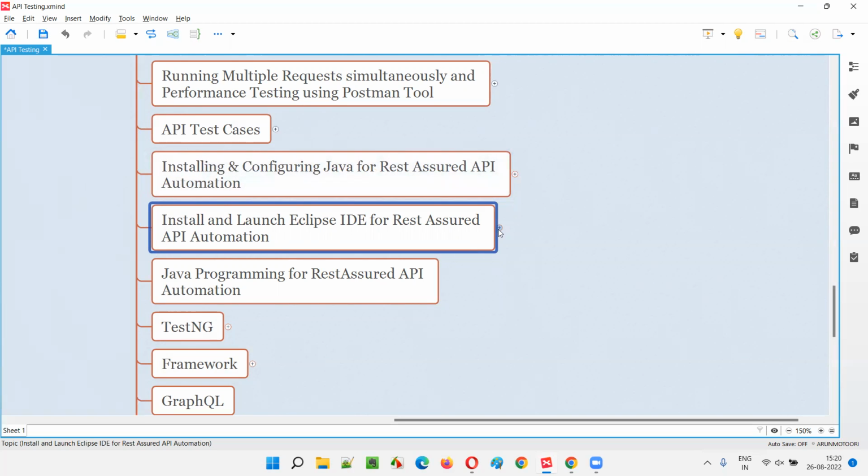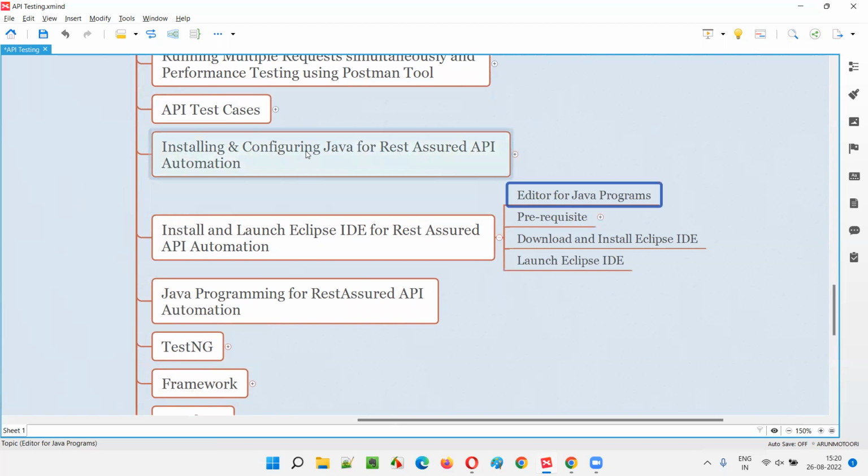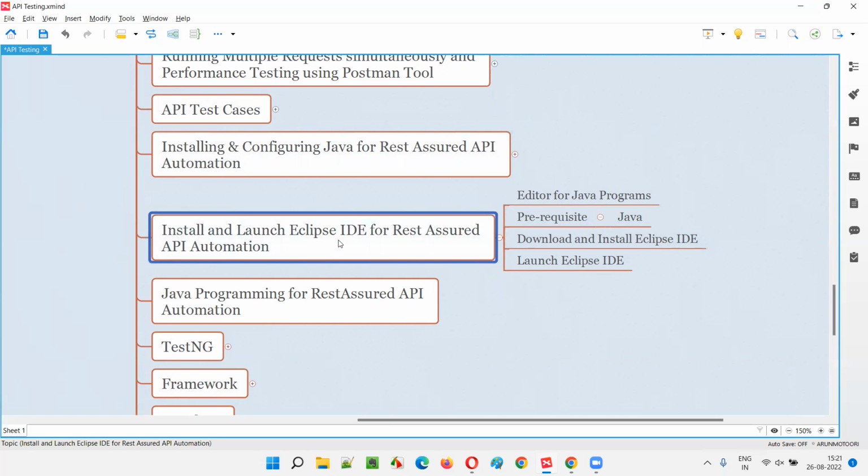Fine. Before we install Eclipse IDE, we have to make sure Java is installed on our machine. Without Java installed on our machine, we can install Eclipse IDE, but you are going to get an error when you try to launch it. Java is the software that is required for Eclipse IDE. It is a prerequisite software, you can say. Eclipse IDE is another software which depends on the Java software.